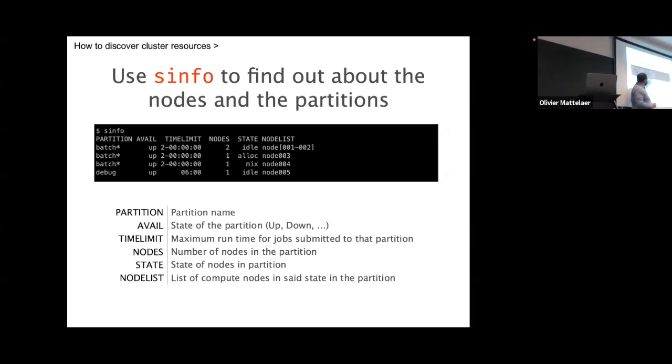You have to make sure that your job runs within this time limit. And you see here the state of the nodes, which can be idle, so there's a node doing nothing, or alloc, meaning the node is completely allocated to a job, or mixed, which is a node that is not entirely allocated to a job, so there are still resources available there. If you run the sinfo on a CÉCI cluster, it might look different because we have wrapped this with more colors and more information. But if you run the sinfo command directly, you will get exactly this.